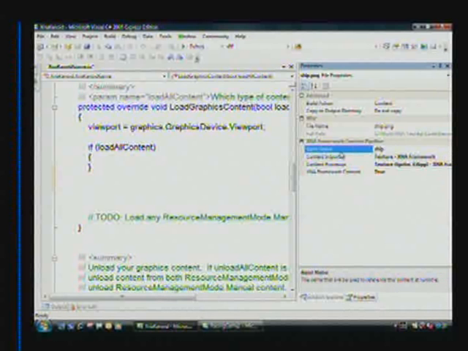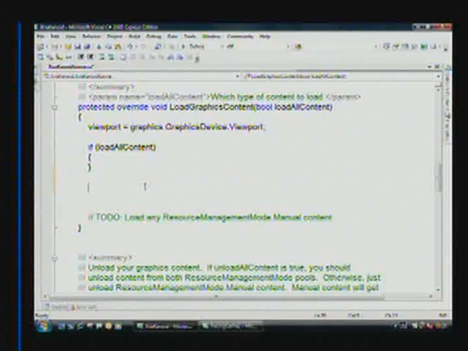And important is this asset name here. The asset name is how we can get the file back out of the content pipeline: by its asset name, ship.